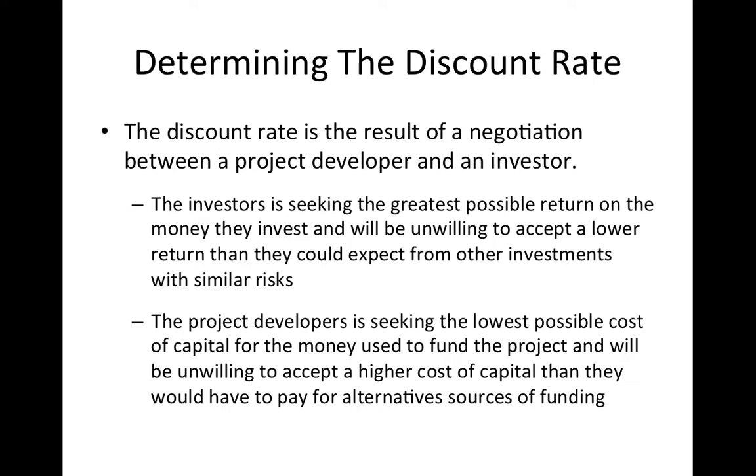And if you have an investor that's saying, well, I'm only going to give you the money in return for 15% return, which would be a 15% cost to you, you might look at other sources of funding, and if somebody else comes to you and says, well, I'll give you the money for 12%, you'll take it from them. And so that's kind of where this negotiation sits. You got investors who will push you to try and give them a higher rate of return, and if you don't respond and at least give them something comparable to what they can get someplace else, you may not get the money. And then you as a developer want to try and negotiate for the lower cost of capital.